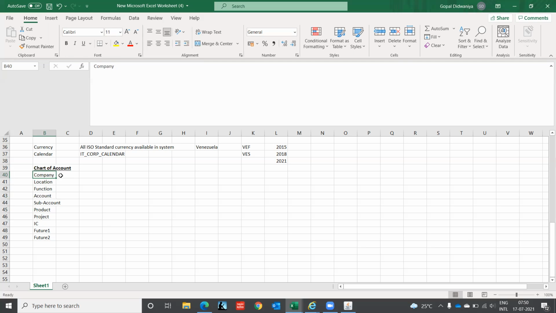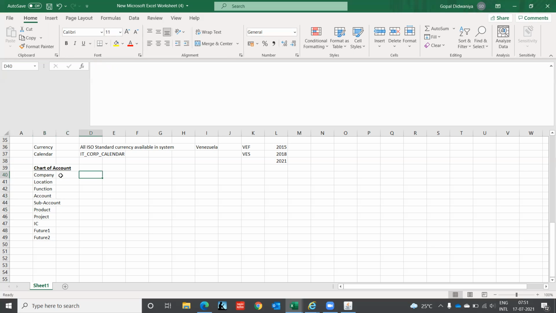This is the very basic accounting principle. Your debit must be equal to credit. So this will happen only and only in case where your segment is classified as a balancing segment.